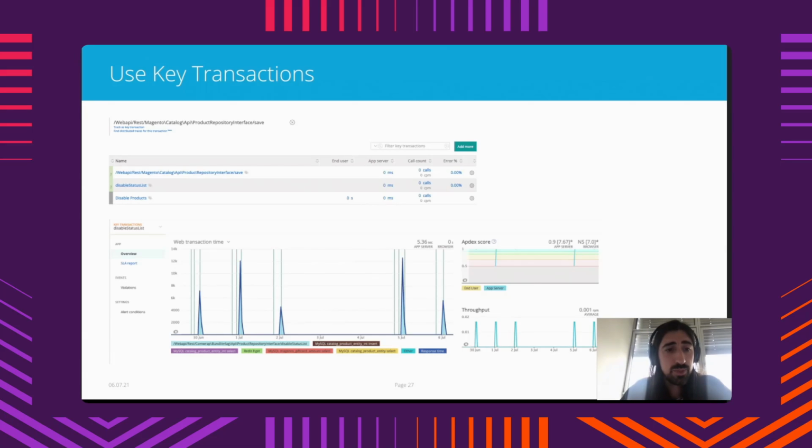With key transactions, you can track single ones and see how they perform on different time frames. Like in this example, disable status list, that's an API call for disabling products, a custom-developed service contract. And you can see how it performed, and why at another time it was slower.